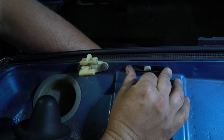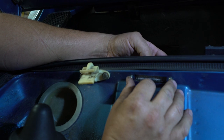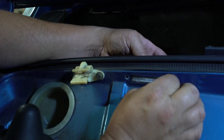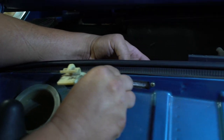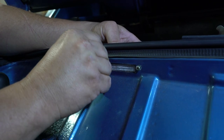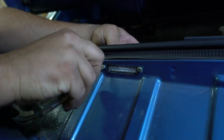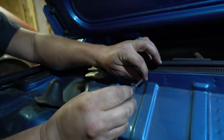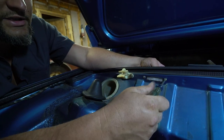So once that's here, I can grab my light and bring it back up. At least in my car, anytime that the lights are on, this light is on. And so you look in the engine compartment and it's pretty much always burning. I don't actually even know if mine works on the trunk side. So put that in there with our little gasket to protect that from the body. And tighten her down. That's another easy one done.